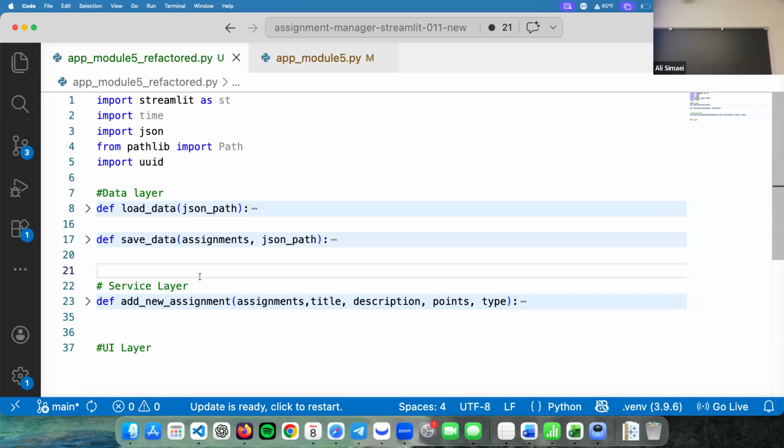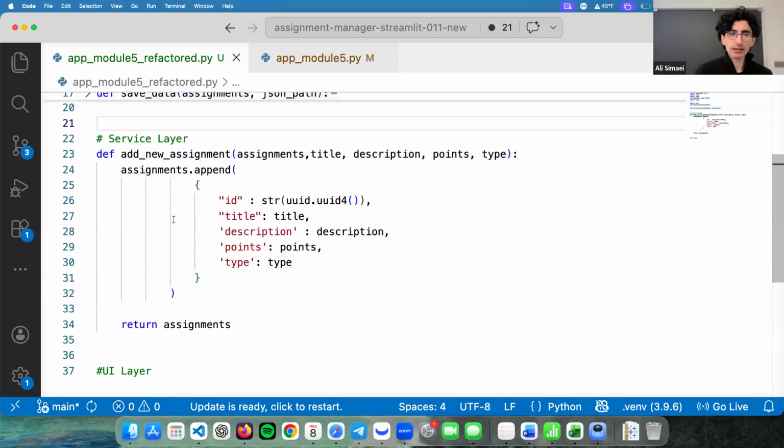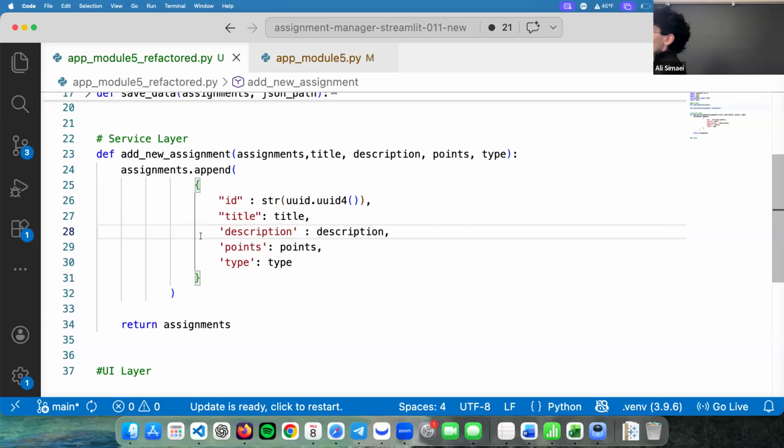They are local variables. So anytime you want them, you pass them, and if you make changes to them, you want to tell the method, make the changes, but return the updated information. So when we pass the information to this method, add new assignment, it adds the information to this list and returns it.